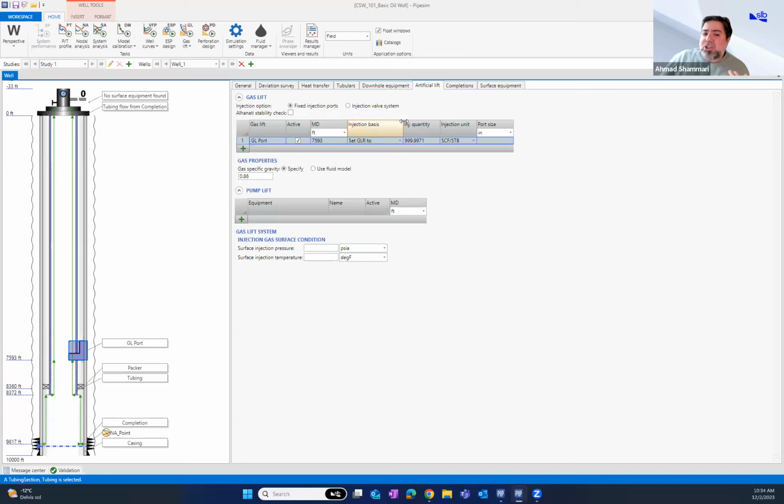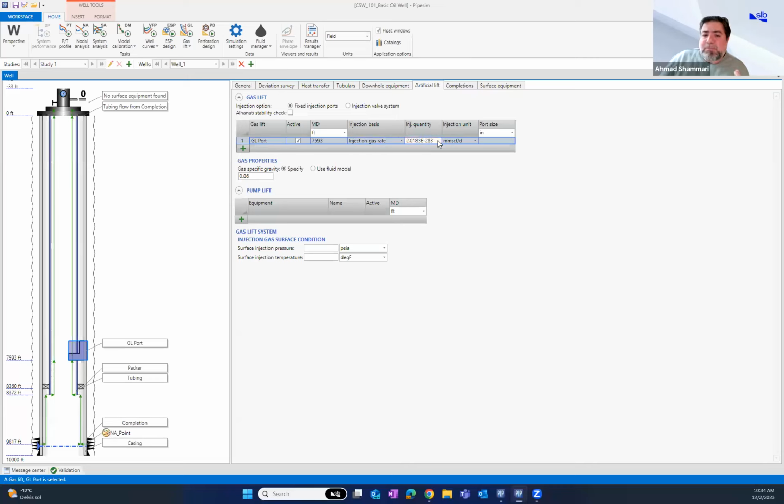The fixed injection port is basically going to allow adding the gas into the oil at this depth without further calculations. I can either set the GLR, or gas lift ratio, to a quantity, or I can simply define the injection gas rate.